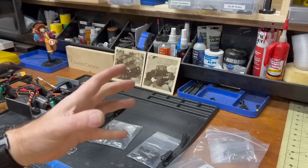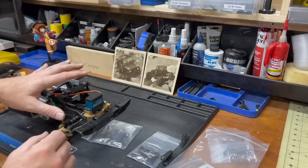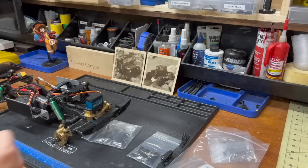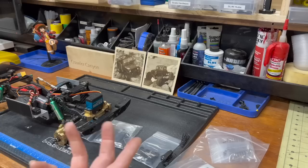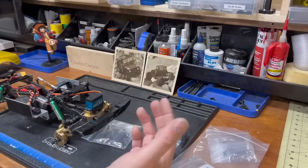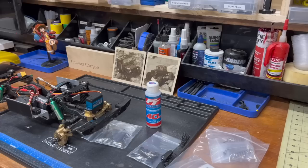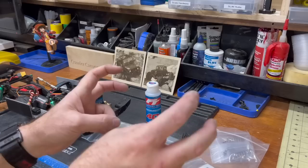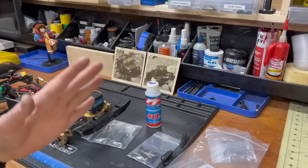Most shocks in the fleet — 22 rigs total, let's call this guy number 22 — five on GTS, three on Desert Lizards, three on Incision, five on Element, the two others I mentioned, and three running Axial shocks: one set of 10-3 stocks, one set of Capra stocks, one set that came with a Rift. Those shocks are effectively unmodified. Of those 22 sets, it's pretty much 40-weight across the board, aside from the two 'other' guys. 40-weight seems to work across the weight range that most rigs fall into.